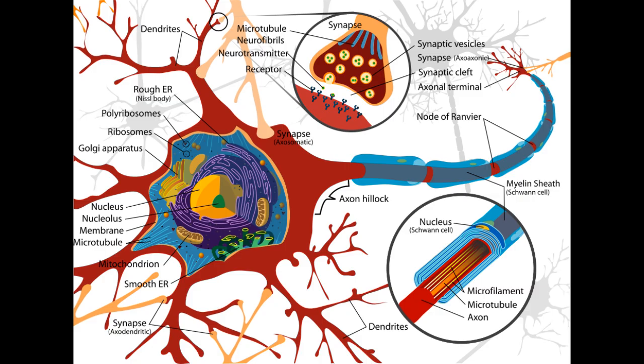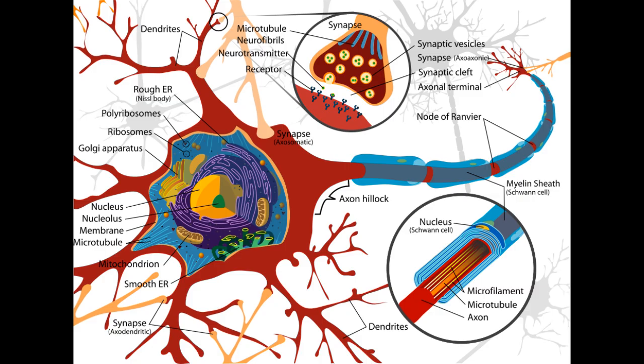And so we can see the shape of the cell is very different from other cells. It's kind of a web or a spiky thing going on here. And then we have the dendrites that extend from the cell body. And this picture I like because it also shows the synapses from other nerve cells that attach to this particular neuron. And you can see that in the cell body. You can also see that on the far end where the axon terminal is. You can see another nerve cell is connected there.